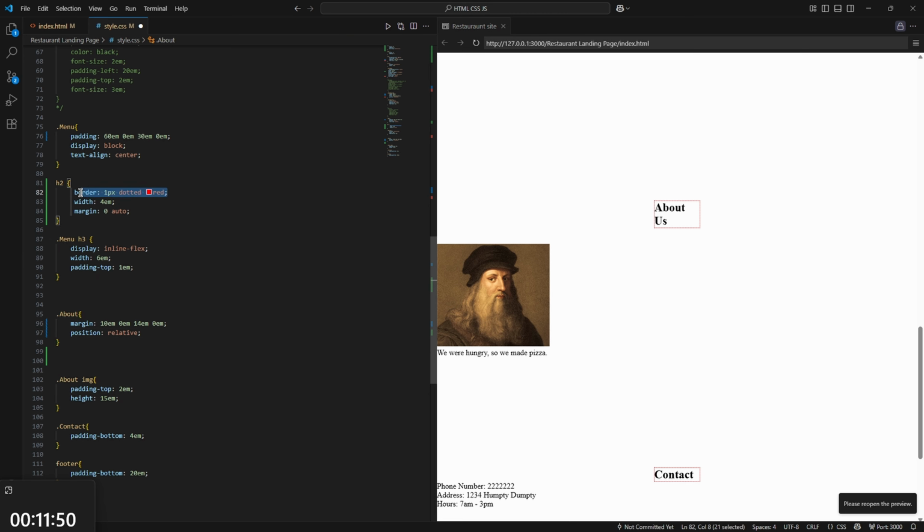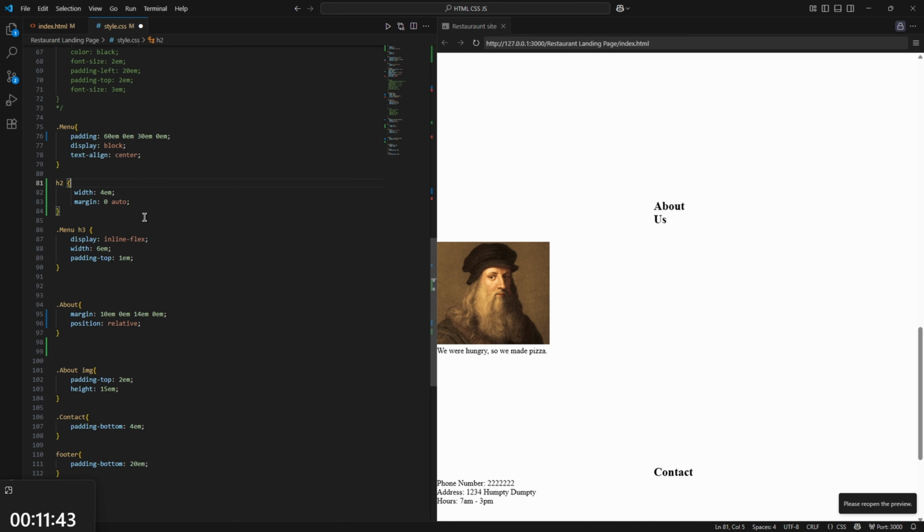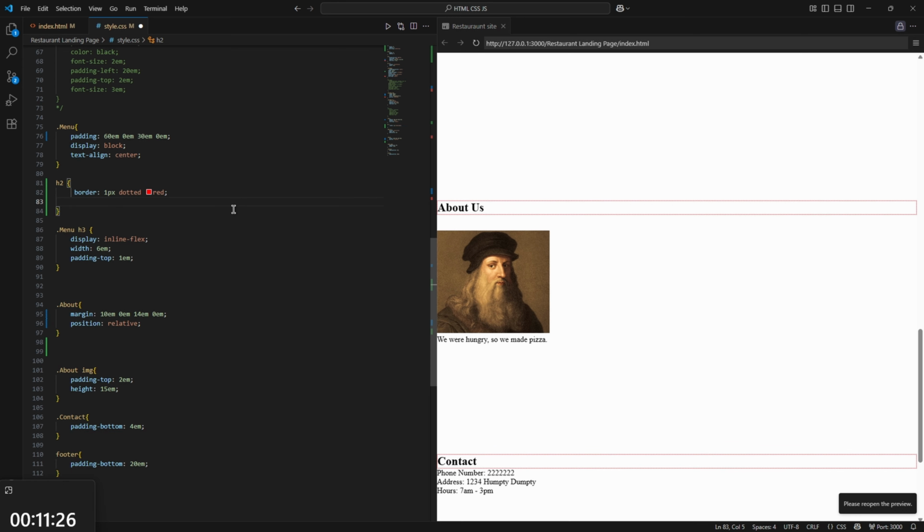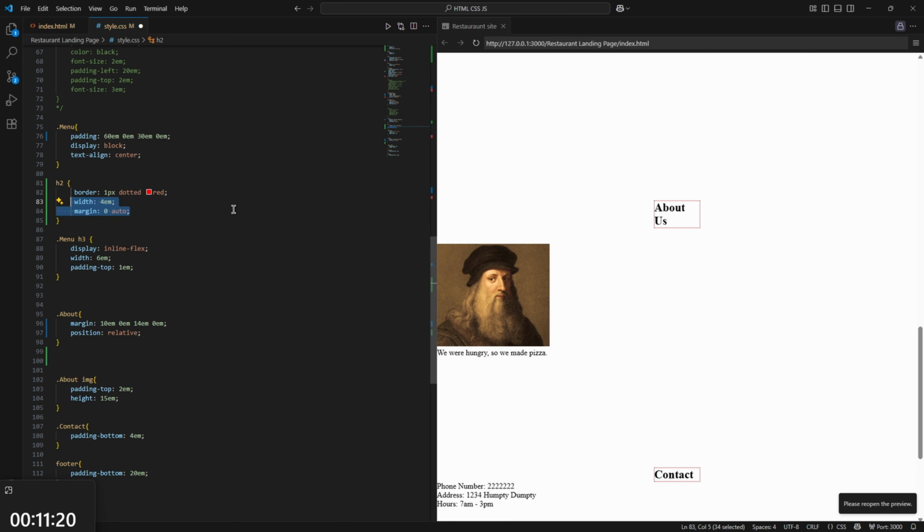Let's come here. Wait, no, I want that dotted line actually. Margin 0 auto. Centers it. That's what the margin 0 auto does, it centers it. That's why I did that, because it's doing goofy things like that.